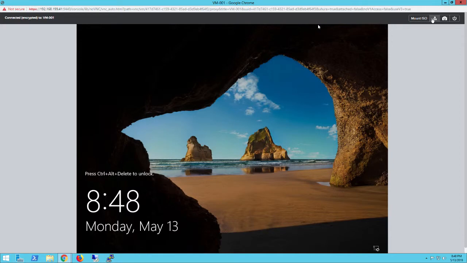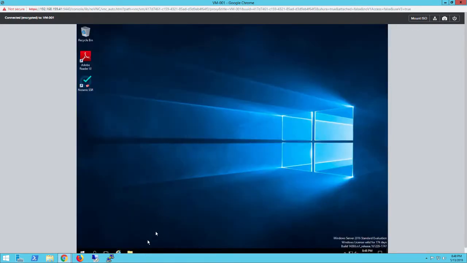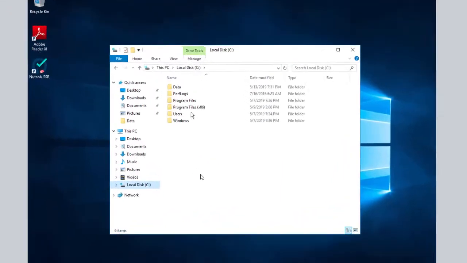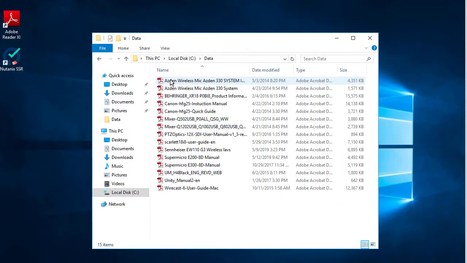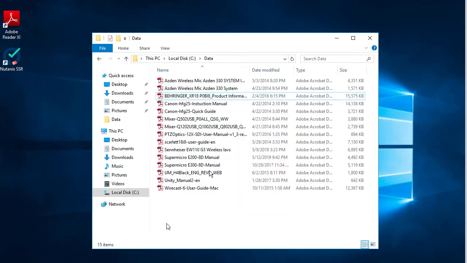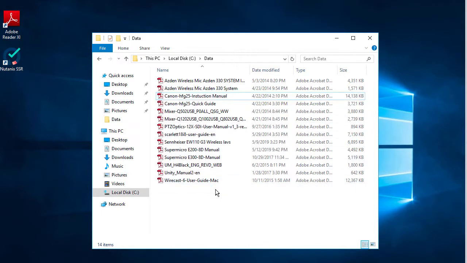Maximize that up so we know what we're working with, and in here log in, and we've got some data that lives on the C drive in the data folder, and let's just delete this Behringer mixer manual. So we can do a search for XR18 to find him. Okay, so now it's been deleted.